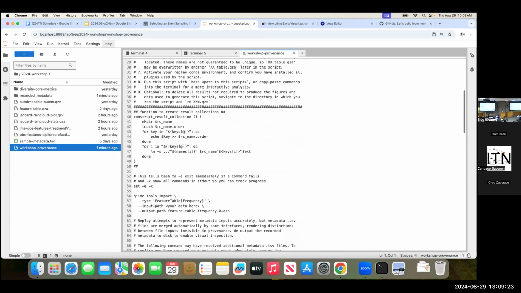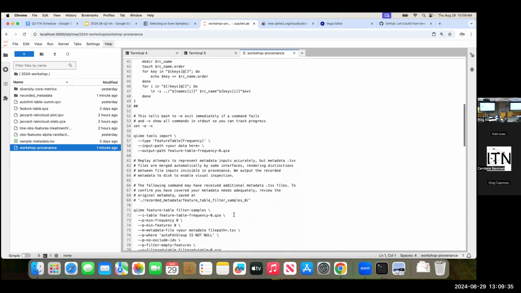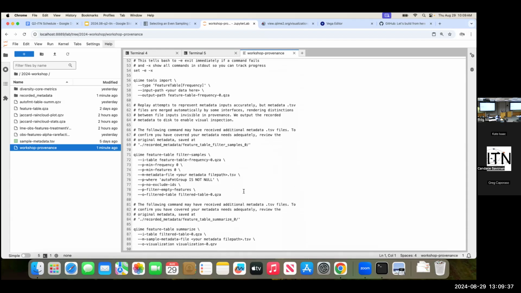Scrolling down, we get our first command that we started with. So this was part of the wget at the beginning, and then continuing on, we can see this filter samples here. And this was actually done on our feature table. We didn't run this one together, but this was done on our feature table before we even loaded it in.